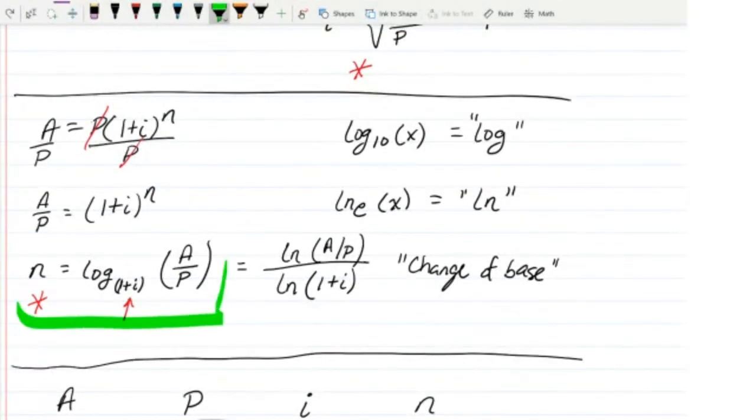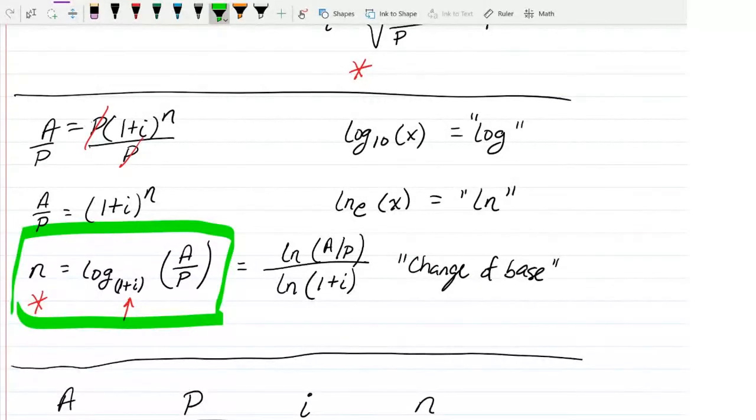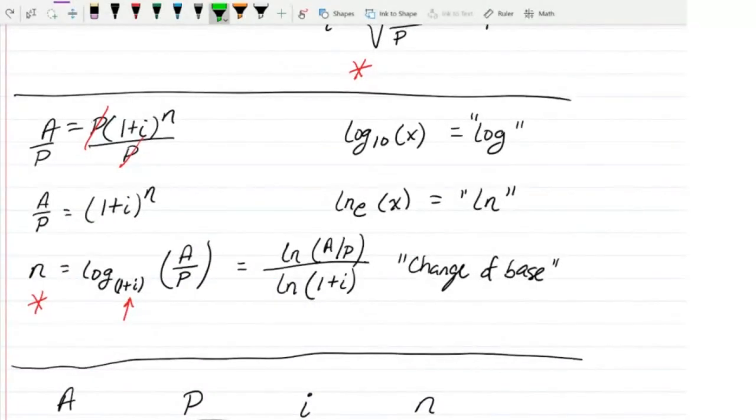So we have several versions of exactly the same formula, depending on what I want to solve for. If I'm solving for the I, I need a radical, because that's part of the base. If I'm solving for the n, I need a logarithm, because that's part of the exponent. And if I'm solving for a or p, because they're outside of all of it, I don't need either. I just need exponents, right? But a positive exponent for the a, negative exponent for the p.